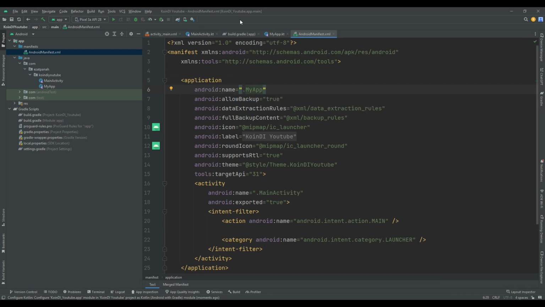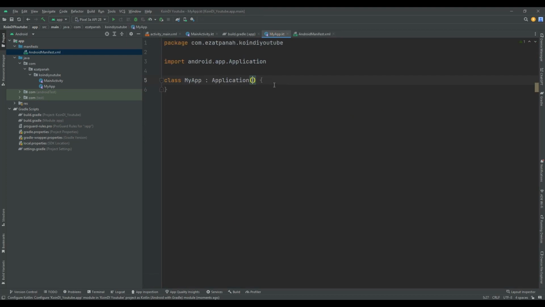And the next step, here in our application class, I should initialize my Koin. When we want to bring our modules in the application class, we must override the onCreate function. So let me do it.